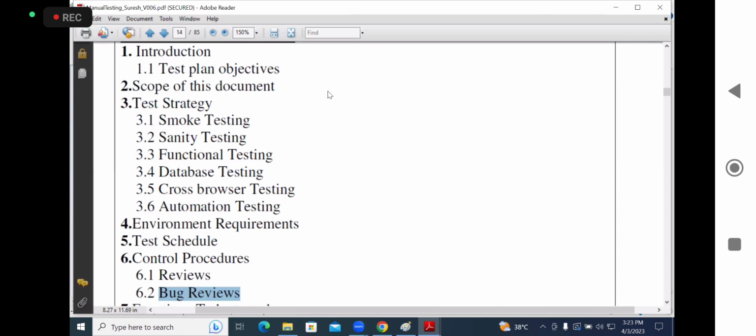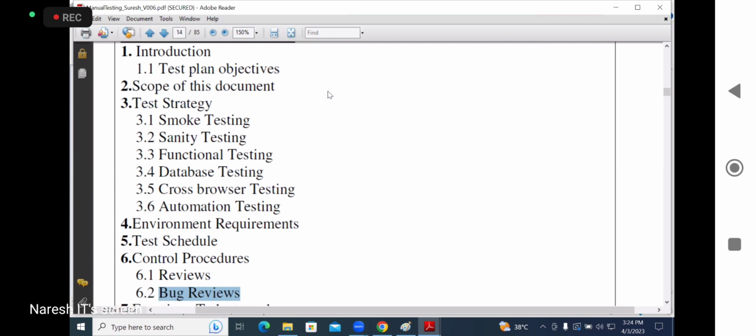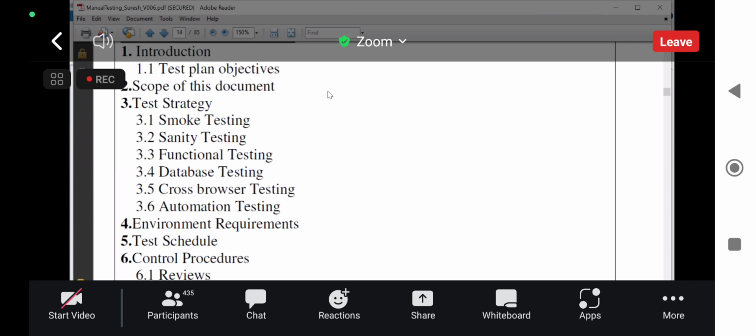The meaning of introduction is a small overview or description related to that test plan.